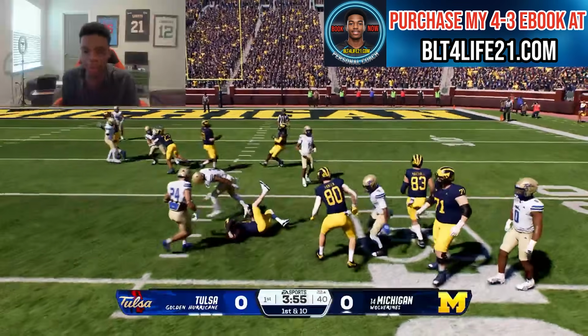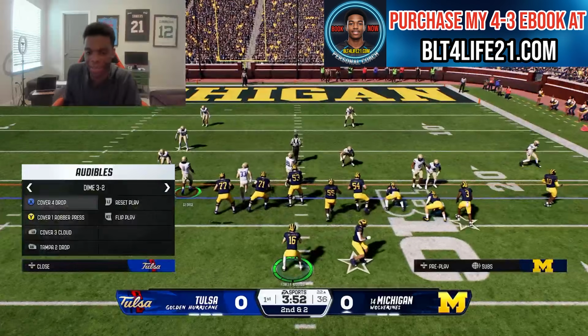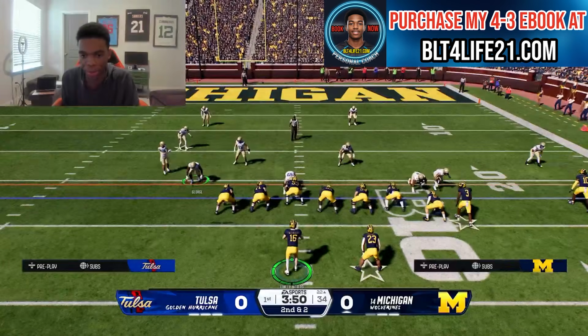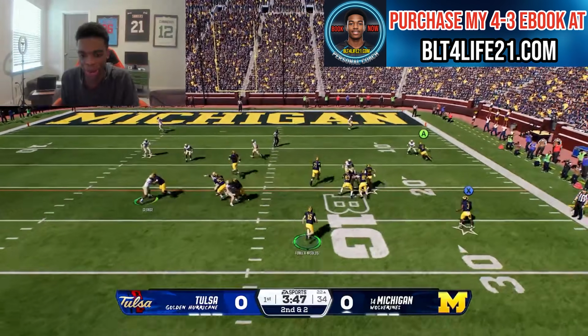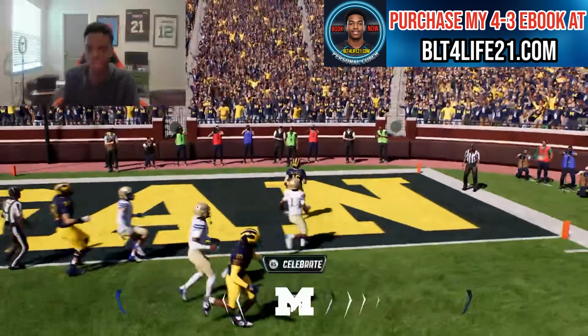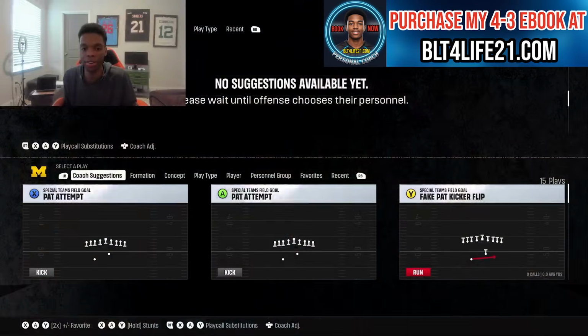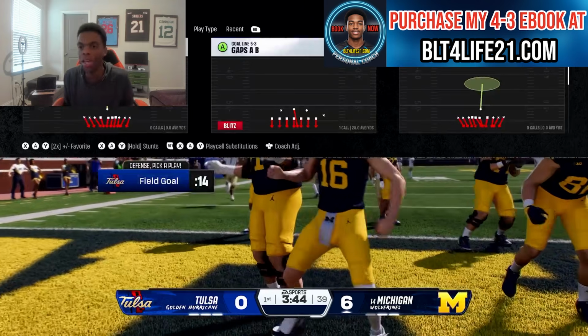And once again, we're just throwing dudes to the ground. This is ridiculous, guys. You never get called for holding penalties. You're just throwing dudes to the ground. Lanes are wide open for you to run through. And there it is. 7 plays, 75 yards, or I think it was like 85 yards, a touchdown on the ground, running the ball straight through, no holding penalty.